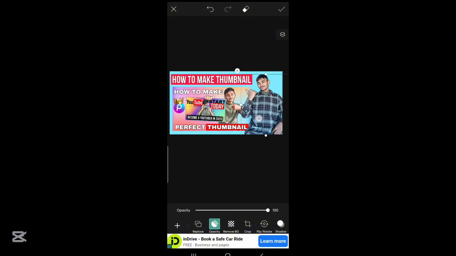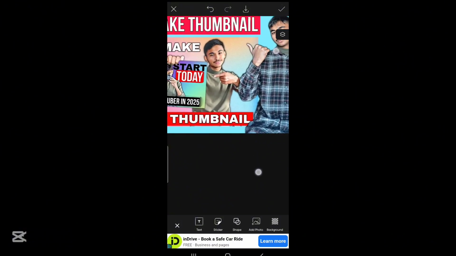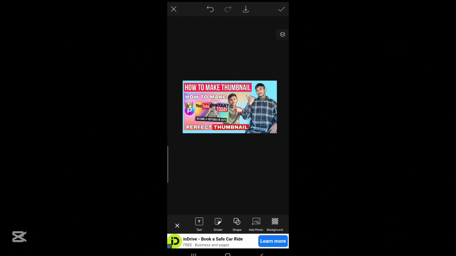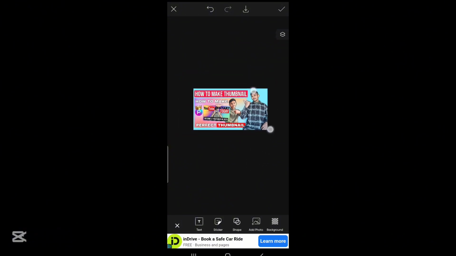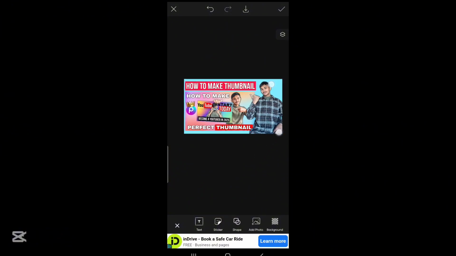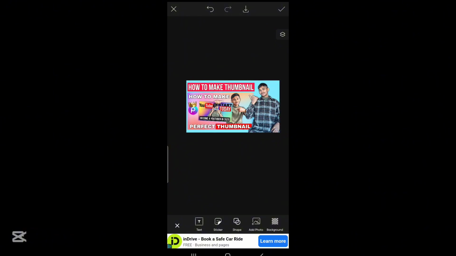You can move the layers up and down and you can make the pictures look like this, front side and back side. And you can also use this masking idea in everything. You can make the text on your background as well, and you can make anything on your background as well. So this is how you can make your thumbnail look more professional and more attractive. These are the 3 best tips and tricks that every pro editor uses in their YouTube channel for making thumbnails.